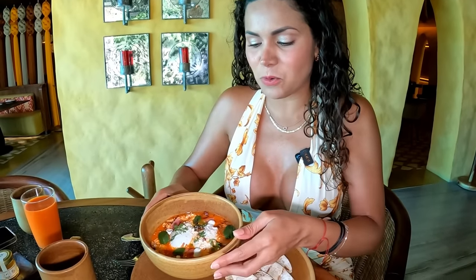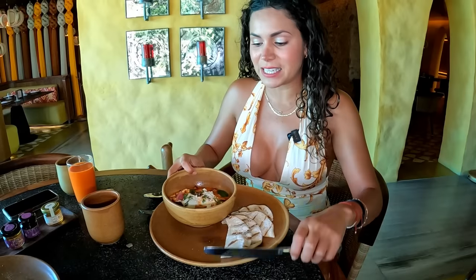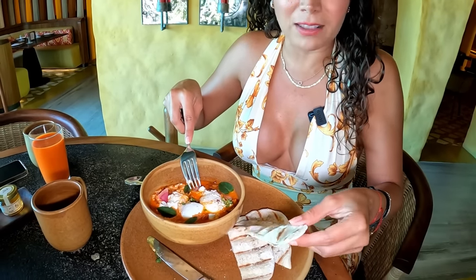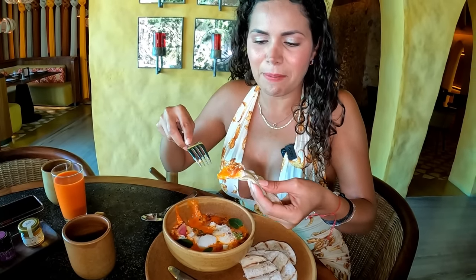I ordered these kiwi eggs. They are baked eggs. It comes with a tomato sauce, feta cheese, zaatar, because this is also a fusion cuisine, Mexican Lebanese, and a bread over here. Let's cut a little piece. It will arrive with a type of tortilla, but it is known as pita bread. And it goes inside. Let's taste it. Delicious. But eating this with this view makes it so much better. I love this restaurant, Kiwi.